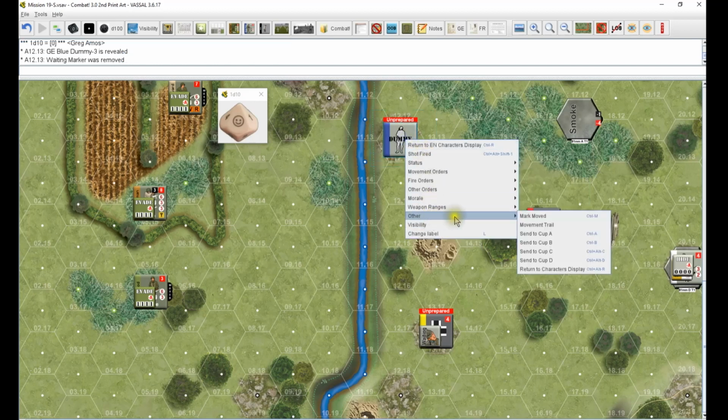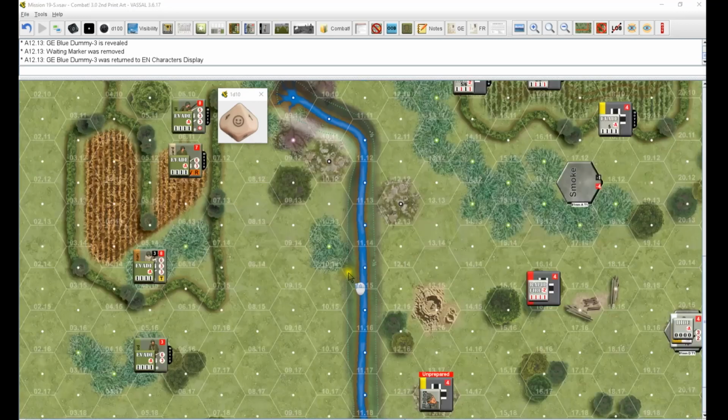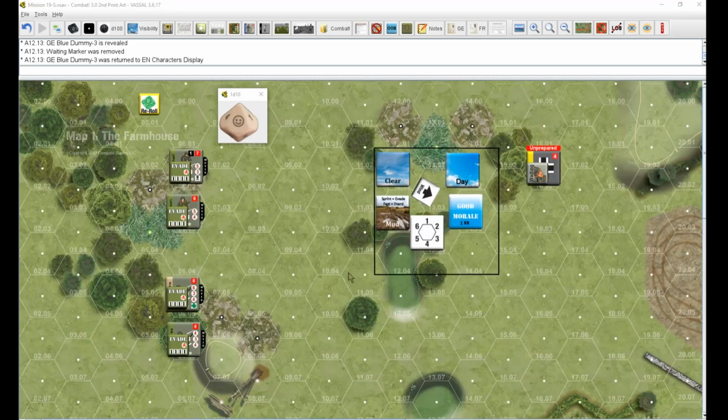We're already starting to catch some breaks here because we know there's some dummies. We need a good result though. And the only way to get a good result is to take out enemy soldiers. So we need to do that.